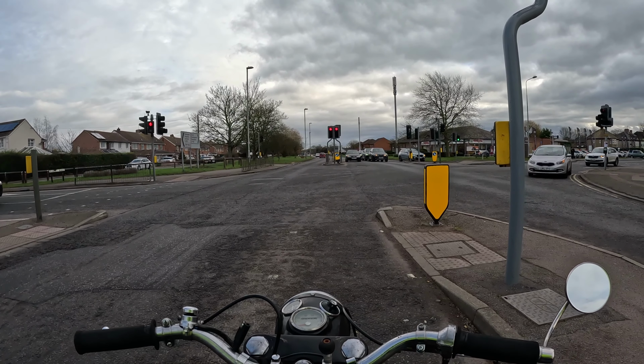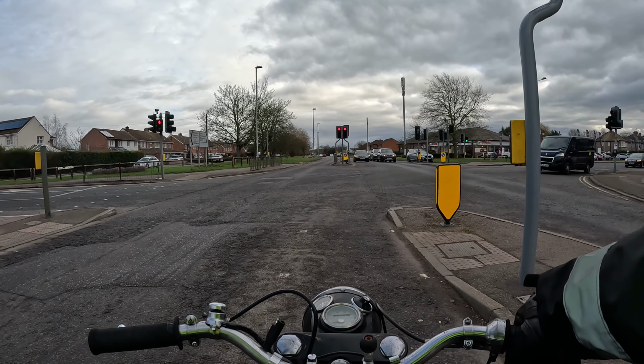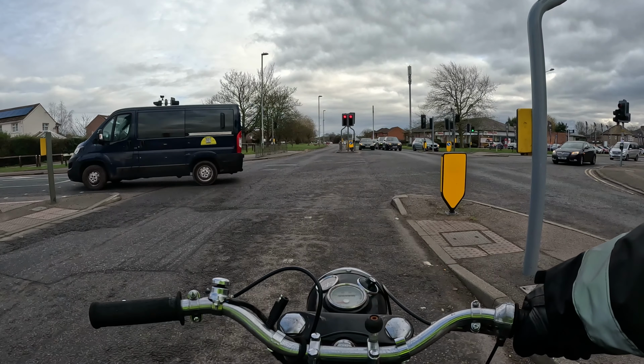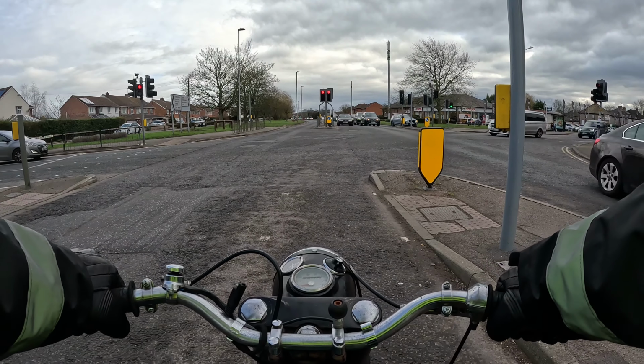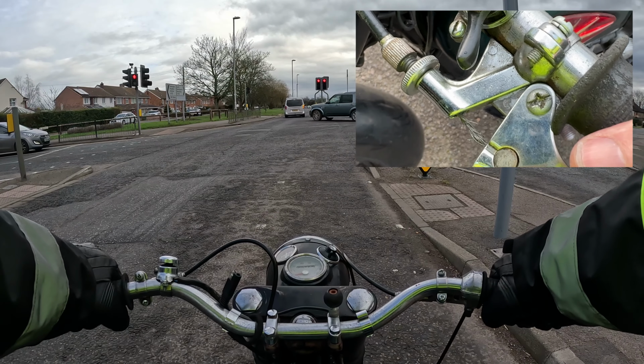So I'm heading into St Ives on the 1959 BSA. For those that are watching closely, you'll see that I'm doing clutchless shifts. The cable, the inner cable is frayed. I'm down to 3 strands.